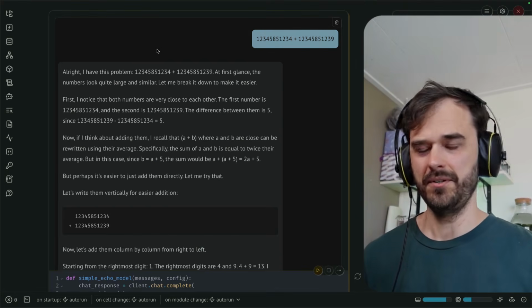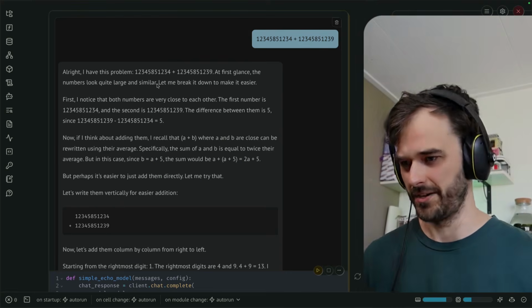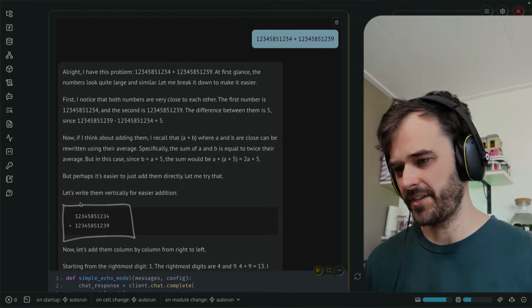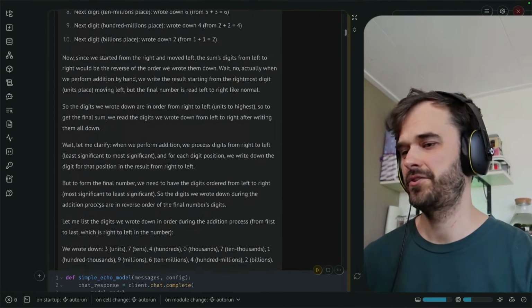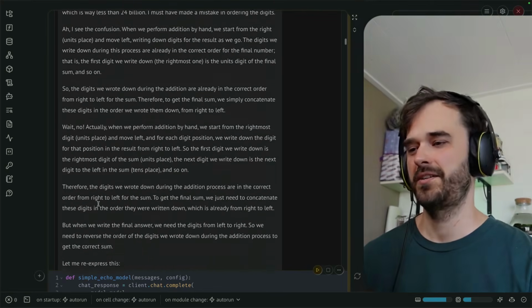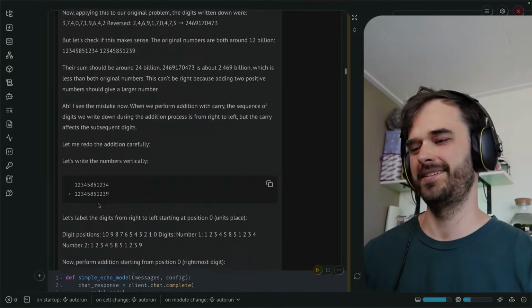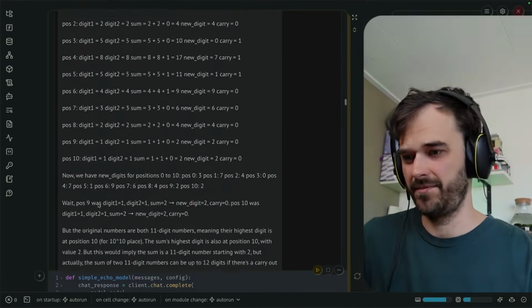And lo and behold, the model really does go thoroughly deeply into instruct mode. At some point, you can see that it just writes the two numbers down vertically so it can try to reason about it. And I gotta say, you gotta do a lot of scrolling if you're interested to really understand what it's doing under the hood. And I am talking pages and pages and pages here. It is really doing quote-unquote text-based reasoning.